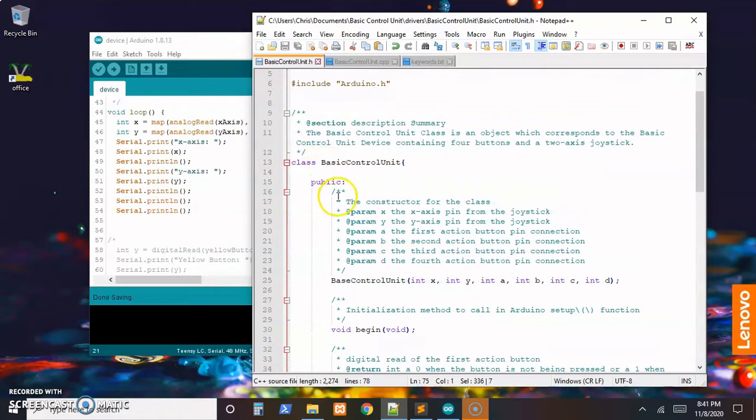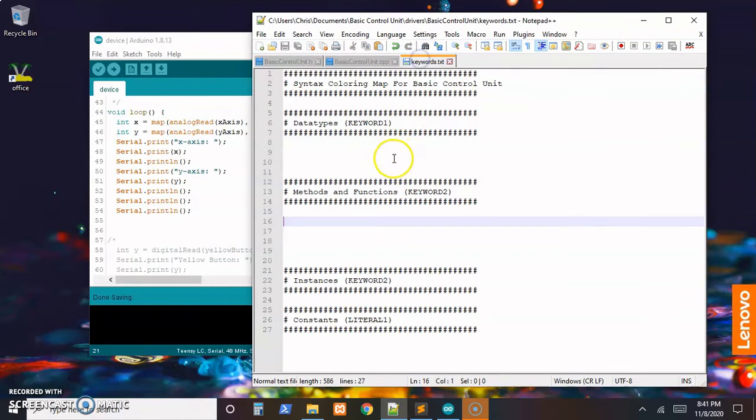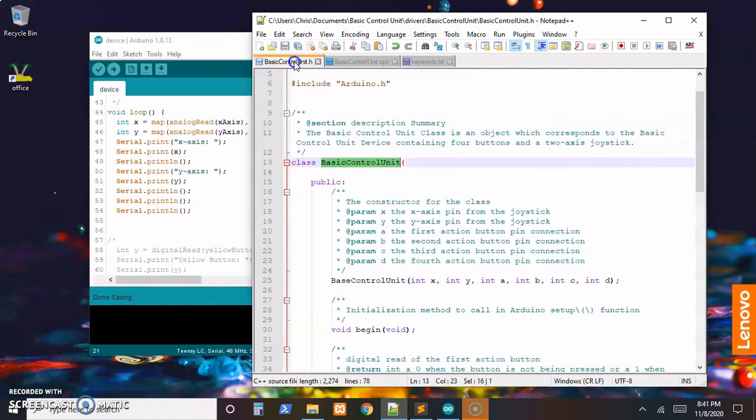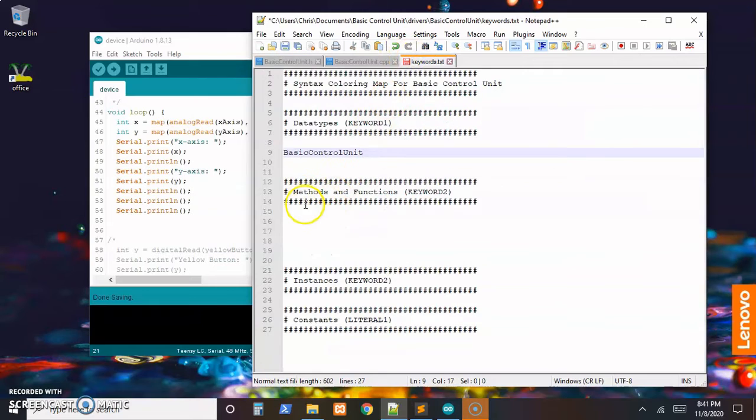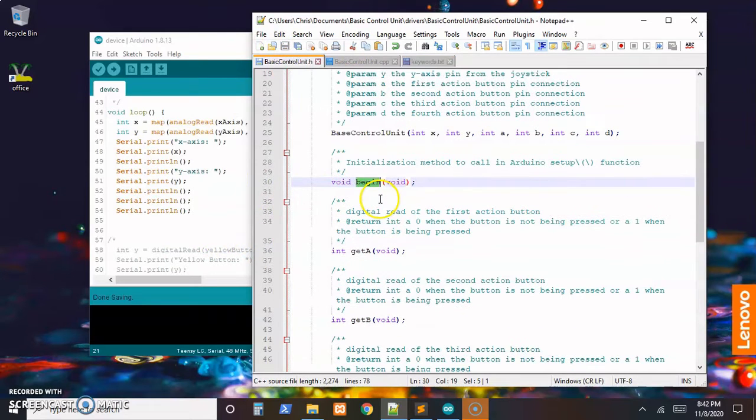So our class overall, the basic control unit. Well, that one, probably want that to be a nice bold orange so it stands out. So that's our first one up here in the data type section. We'll just paste that in. Then the constructor, the word begin, I'll go ahead and put that in there, but that's kind of the standard to call our initialization begin whenever we do a microcontroller project. So that is definitely a word that our IDE already knows about. But I'll copy it anyway.